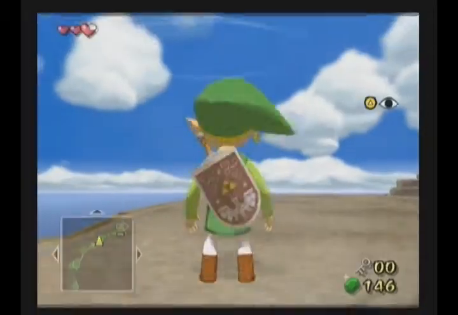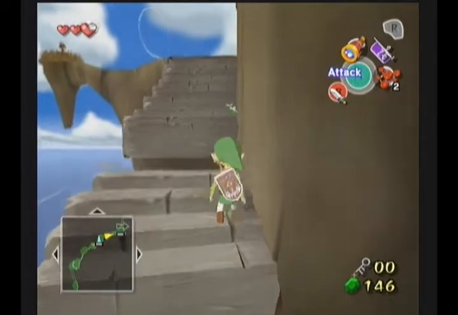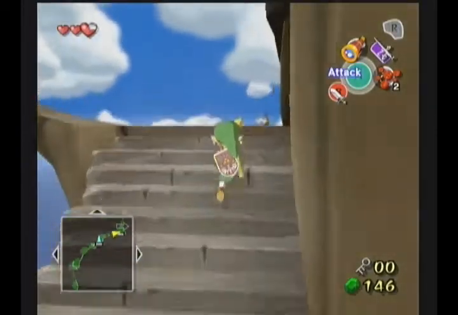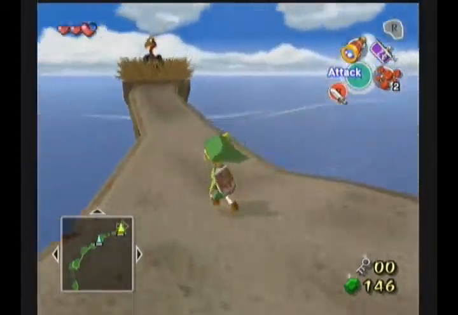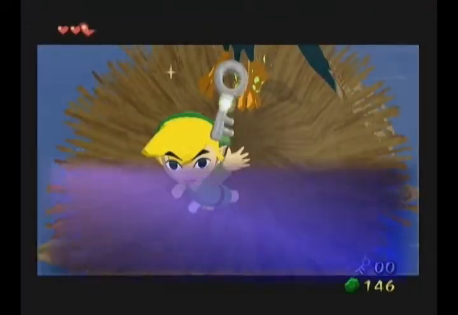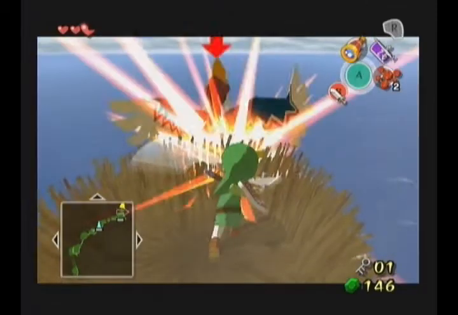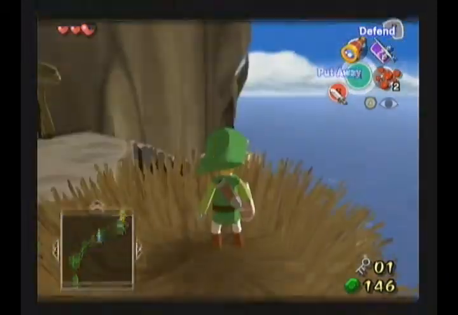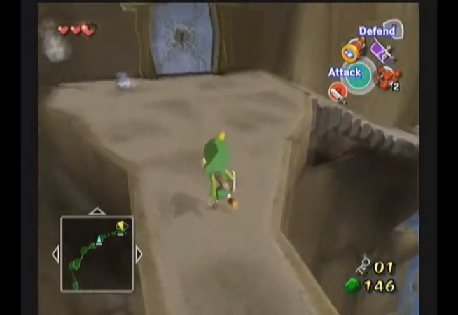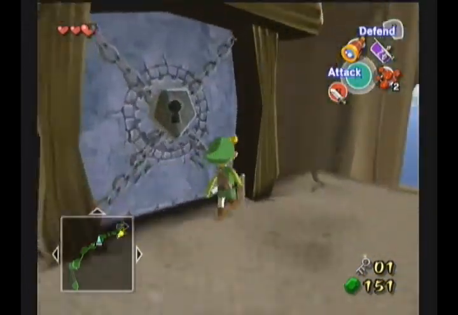Or outside, I guess. My bad. Okay, well now we've got stairs with gaps missing. But we can still make it up. Let's head out here and get this guy before he... Oh, apparently he was sitting on a key. Get him before he starts coming after us. Anything out here? Nope, just a rupee.